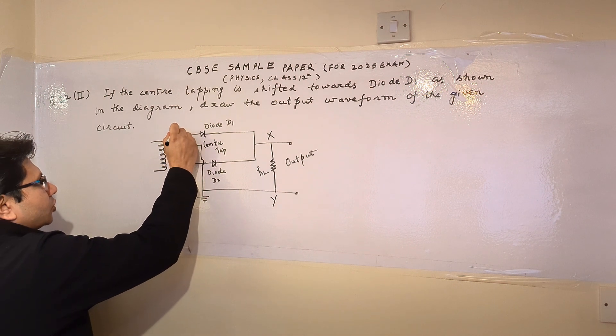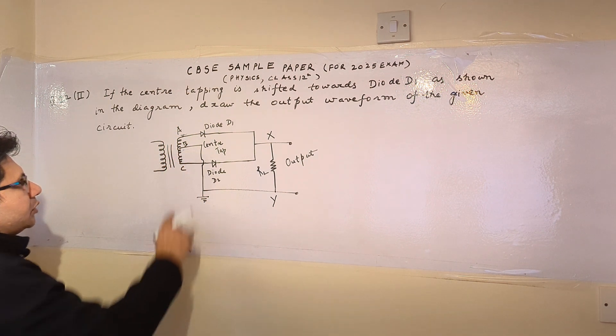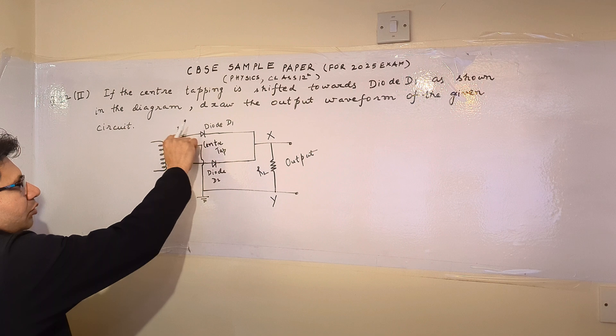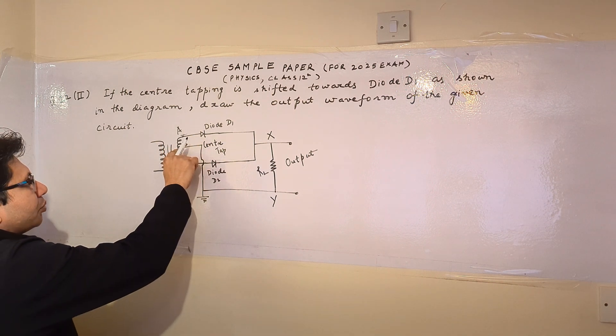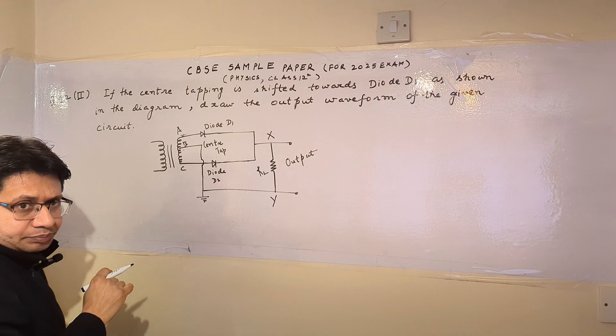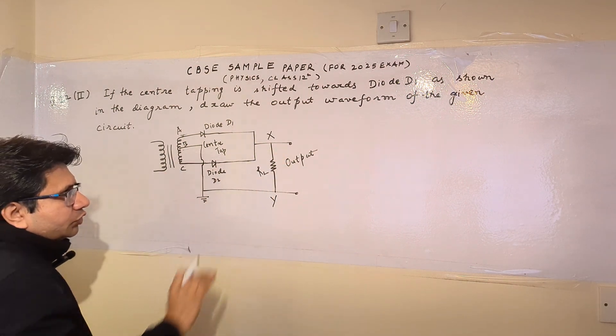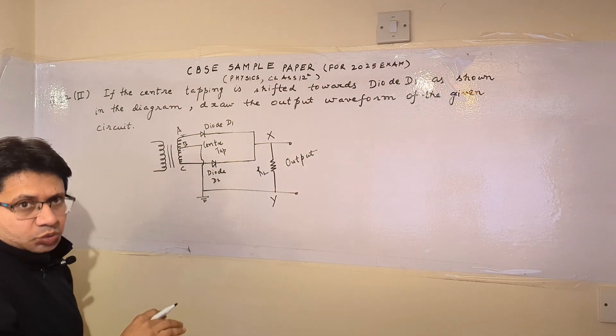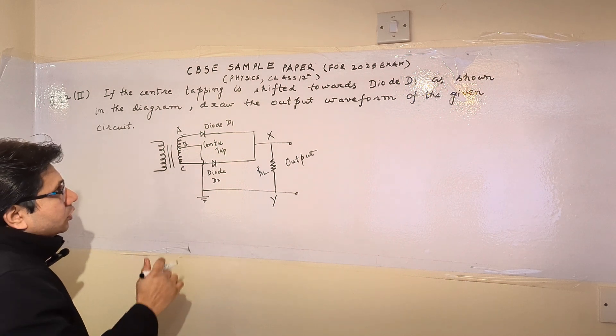This pair of terminals—for example, let us call this as A, B, C—it means that between A and B the number of turns are less as compared to the turns between B and C. So we have to draw the output waveform corresponding to this particular situation.